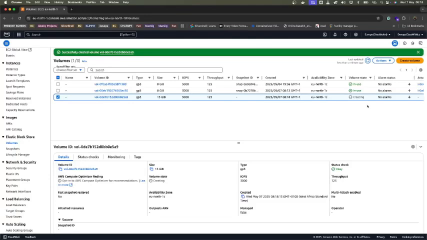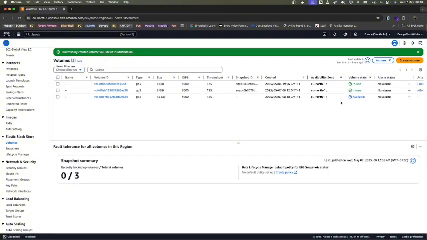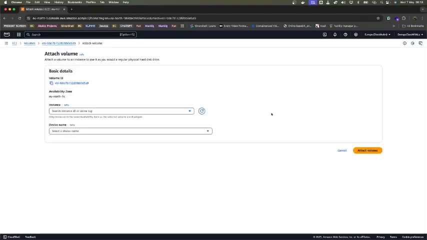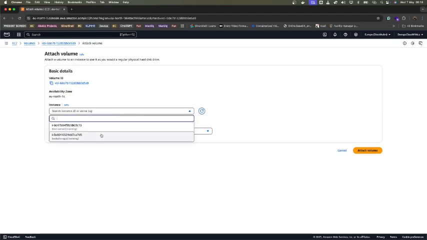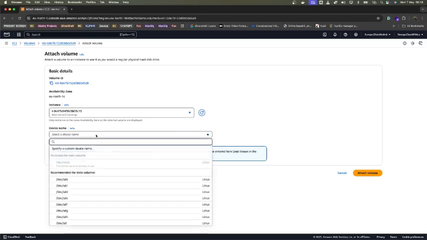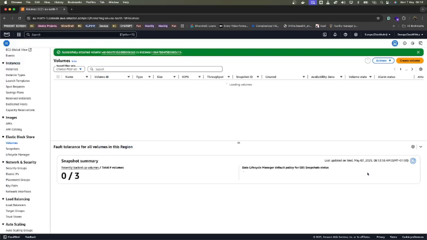Okay, I need to wait for the volume to be in an available state, meaning ready for use. At the moment it's still creating. So yes, it's available now. So I can then attach this volume to my preferred instance. So this time I'm attaching it to test server, and it will probably ask you to select how you want the device to store the volume. These are just how Linux internally defines a directory for that particular volume.